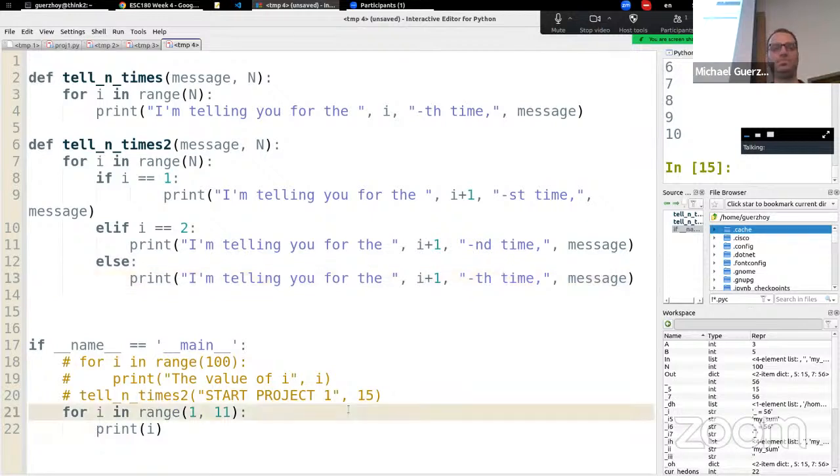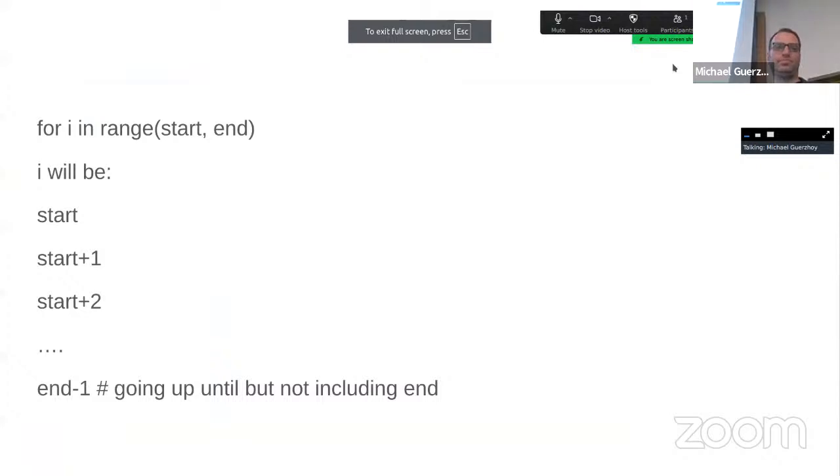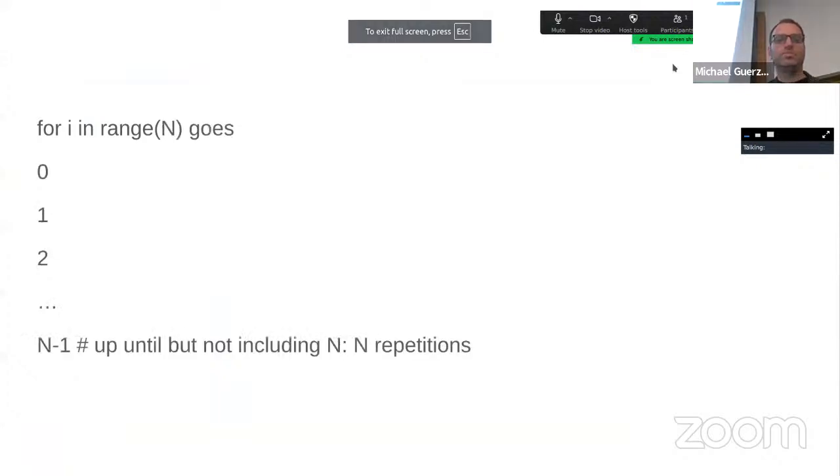Make sense? All right. So to repeat what I said to you before, for I in range n repeats it n times. It also sets I to 0 up to n minus 1. 0 up to n minus 1, including n minus 1, is exactly n values.